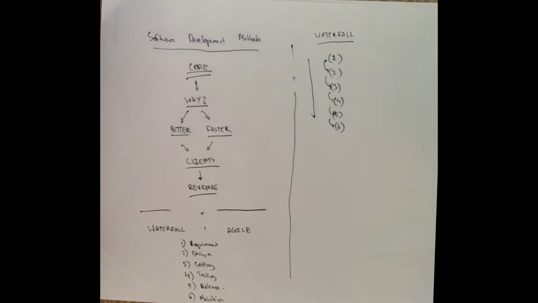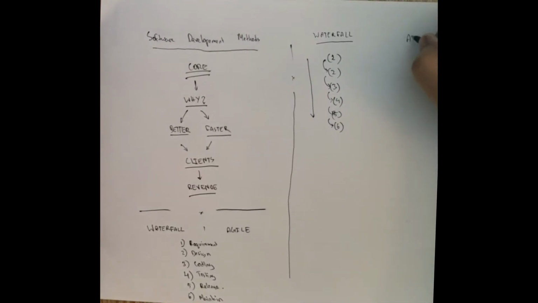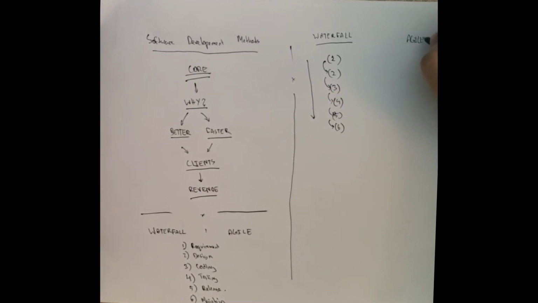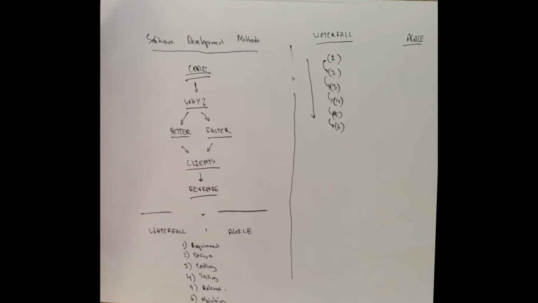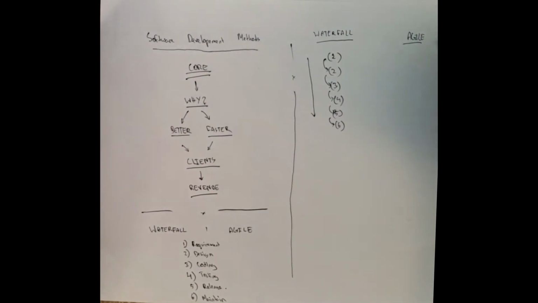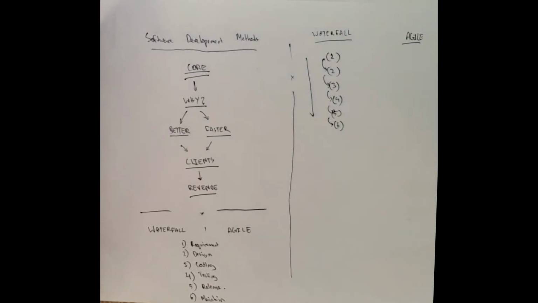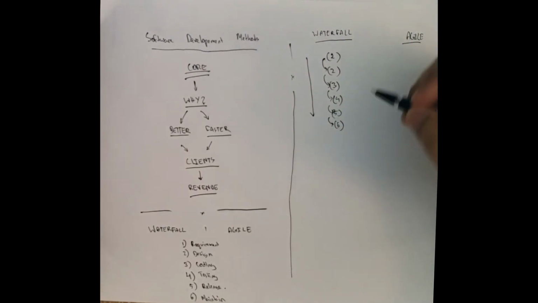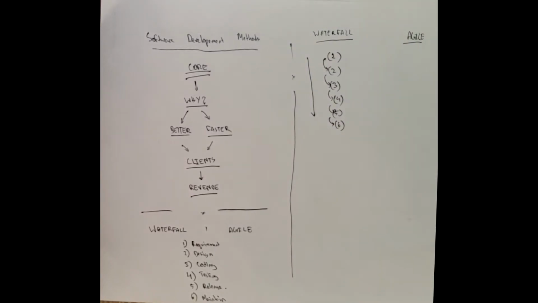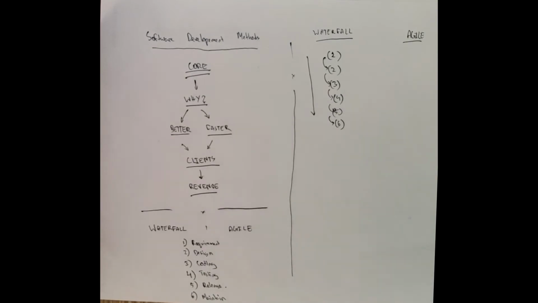For agile, it's a bit different. So, agile. Well, agile, instead of going step by step, we use a circle. It's because agile is an iterative method. It focuses on creating release after release of the software before eventually coming to a final product. The cycle repeats until the desired functionality is achieved.